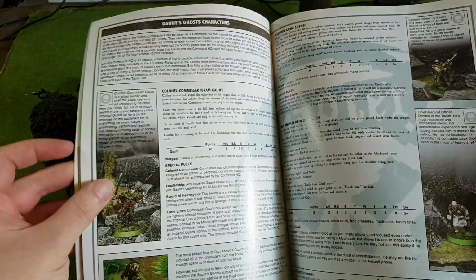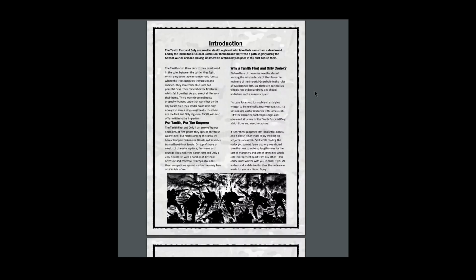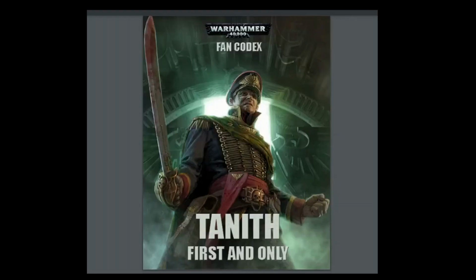If you look in the right corners of the grand old interweb, you can probably find the 2017 Fan Codex, which unfortunately again is out of date as it's 7th edition. It also focuses a little too much on naming every name rather than having a viable playable army. But it is an excellent read and I recommend looking that up.